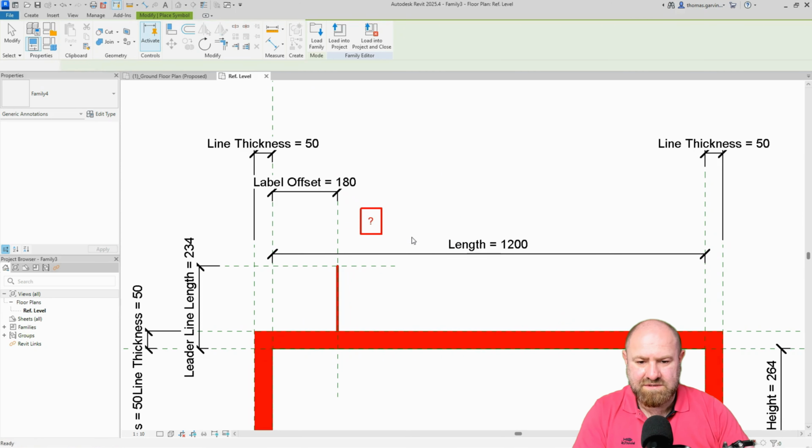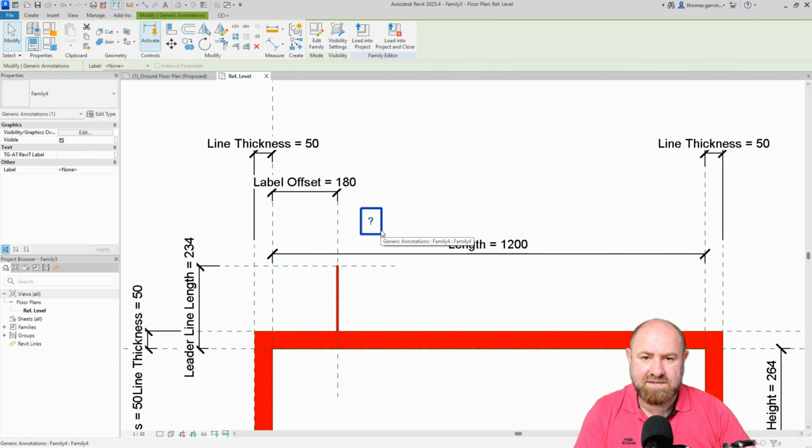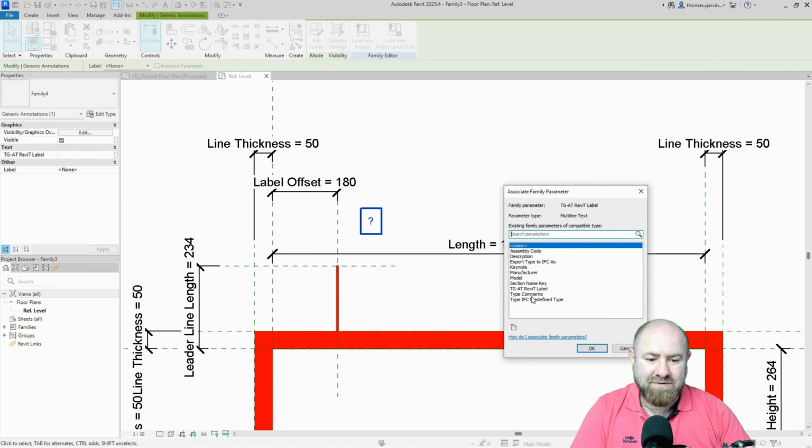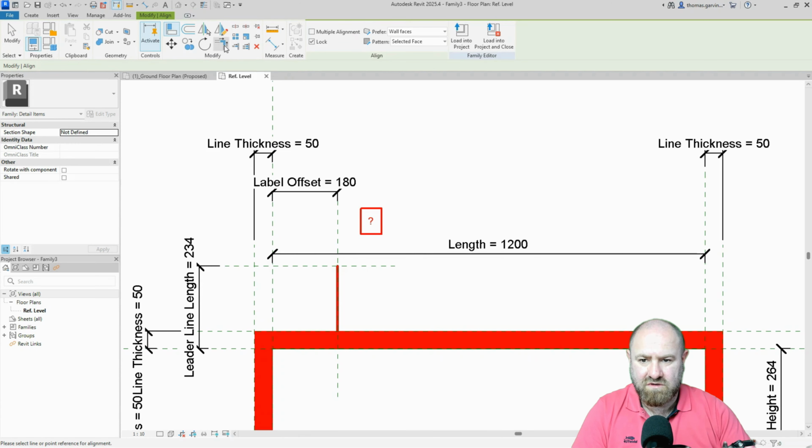Okay, escape. I'll align and lock it in a moment, but I'm just going to select this guy and assign the parameter to it to control the label. Okay, so select the label family, and there's the label right there, TGAT Revit label. Click on the assign parameter, family parameter button, and we'll assign it that parameter we created earlier, the shared parameter TGAT Revit label. Okay. Then I can align and lock, use my align tool, to the reference plane here at the top of the leader and pick the bottom of the label.